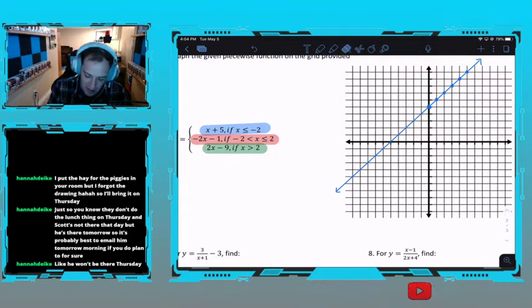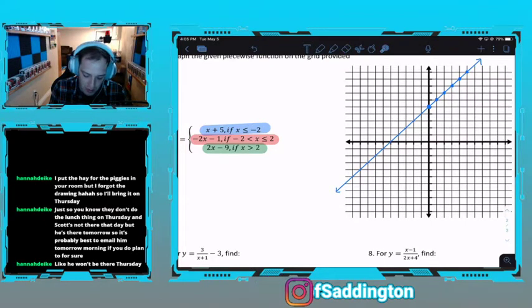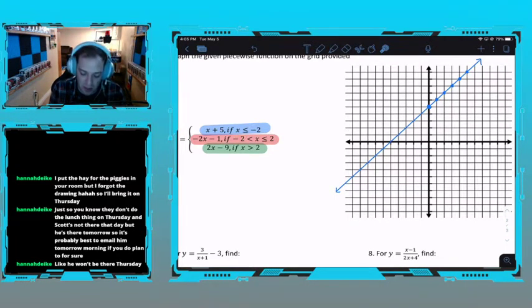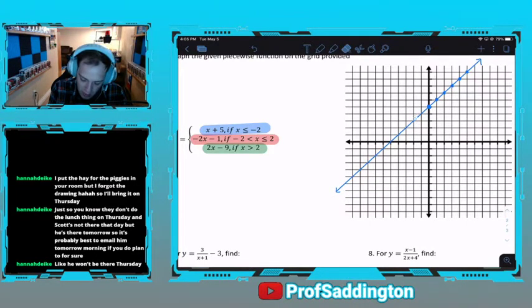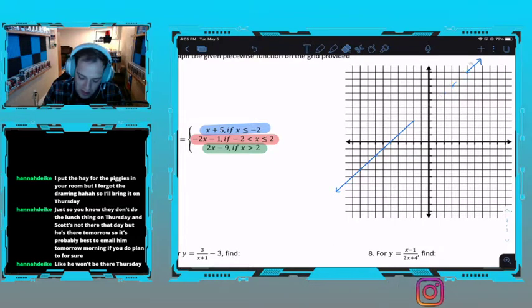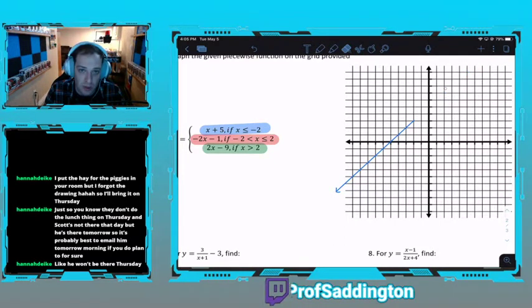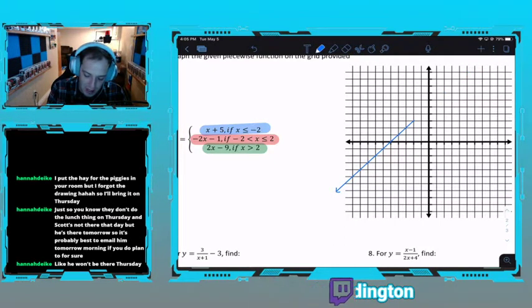And this is saying that we only care about all of the answers that are less than or equal to -2. And it's where x is -2. So I'm going to go to where x is -2, and I'm going to make sure that the only part we have of this line is everything that's going to be smaller than -2. So I have to erase the part of the line that I drew up top. And this is a closed circle because it's an equal sign, so I'm going to put a closed dot right there.